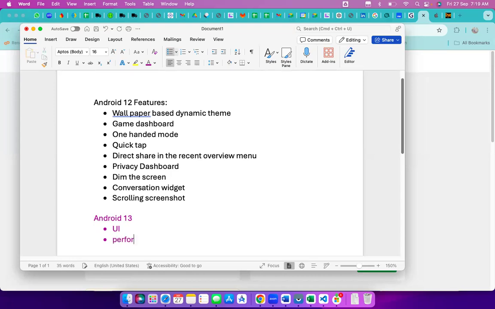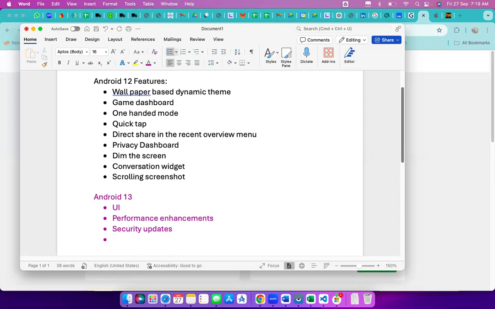Then next is performance enhancements. Performance enhancements improve and make things smoother, so that the system performance has increased completely. Next is the security updates. These security updates are enhancements of the overall security features from the operating system side. It includes the security framework, encryption, and protection against malware, like antiviruses and all. So protections against that are added in this.